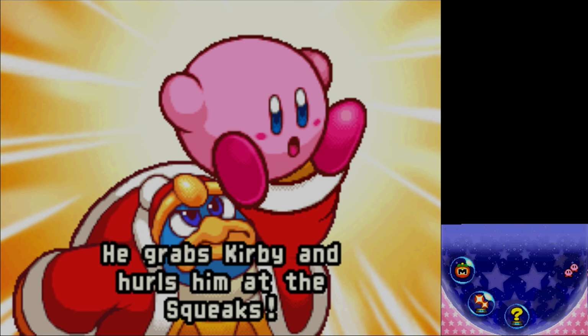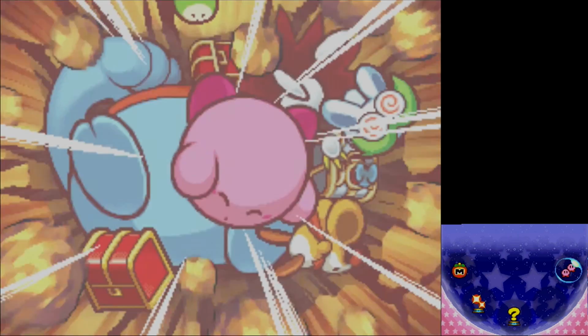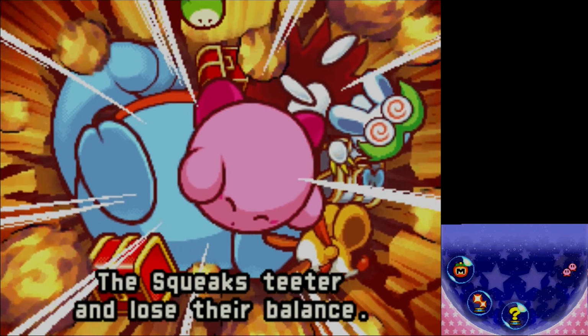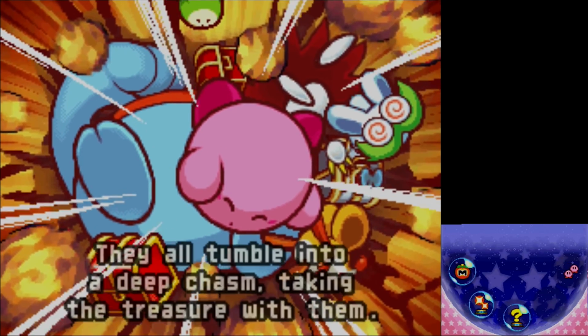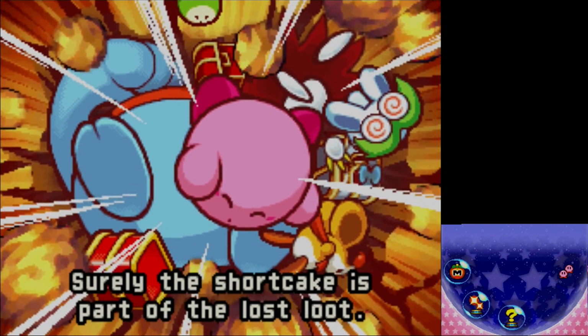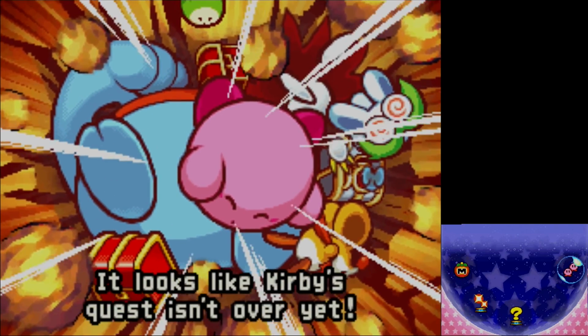He grabs Kirby and hurls him at the Squeaks. Thanks, DDD. What a shot! He throws a perfect strike. The Squeaks teeter and lose their balance. They all tumble into a deep chasm, taking the treasure with them. Surely the shortcake is part of the lost loot. It looks like Kirby's quest isn't over yet.